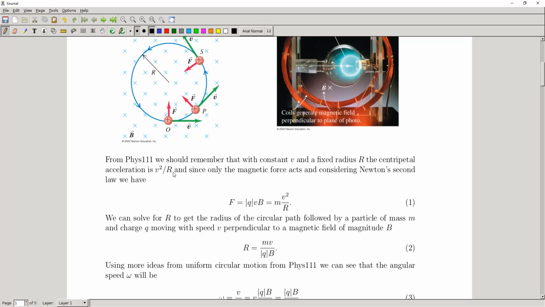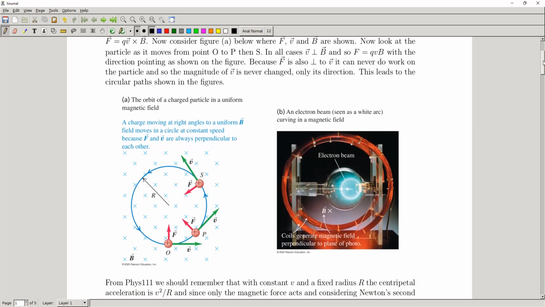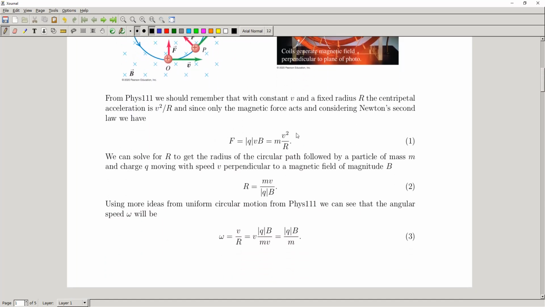Okay. And since the magnetic forces are the only forces acting, we can just apply Newton's second law to this, and so we end up with, well, this is our force, right? And our force is going to be equal to mass times acceleration. So we have mass times the centripetal acceleration. That's just this times mass, so that gives us this right-hand expression. And this middle expression here, that's just our force from above, right? We said that that's going to be the magnitude of the force, because v is always perpendicular to B, right? And so we end up with this expression, and with this expression we can rearrange things and solve for r, right? So we can get this circular path, and we can see what r depends on.